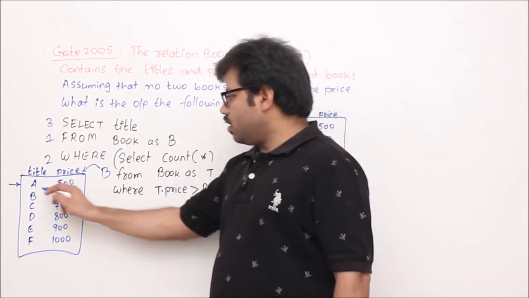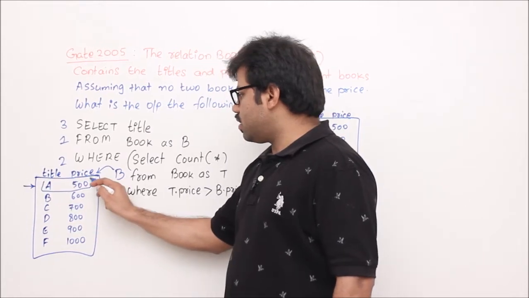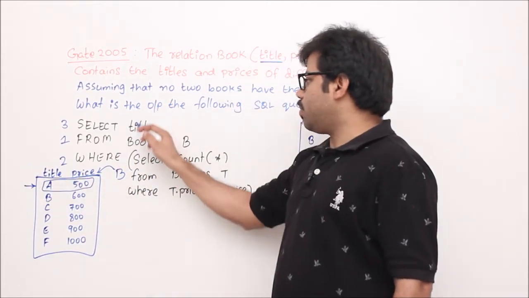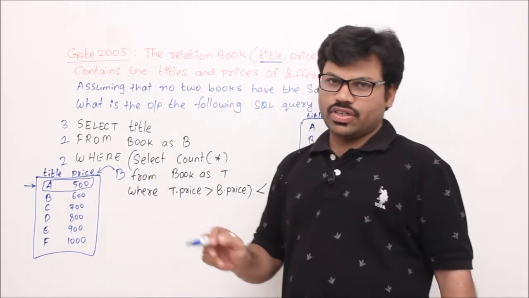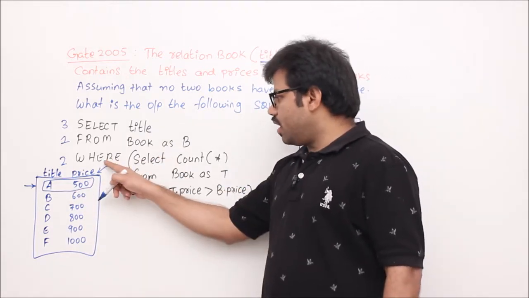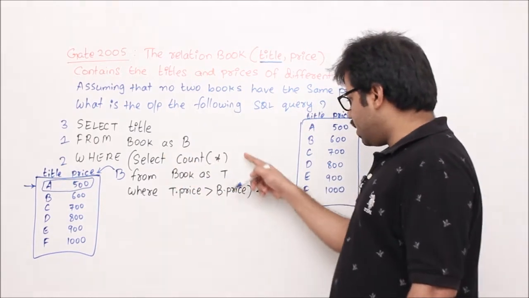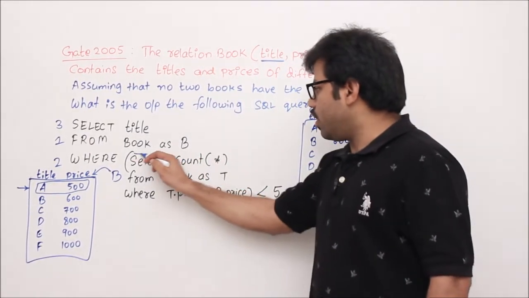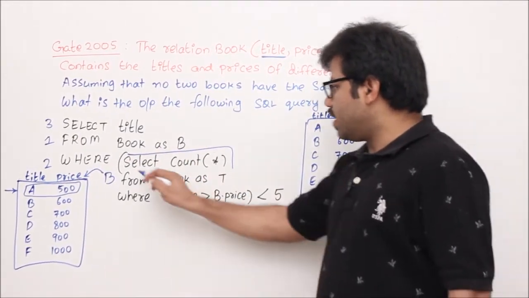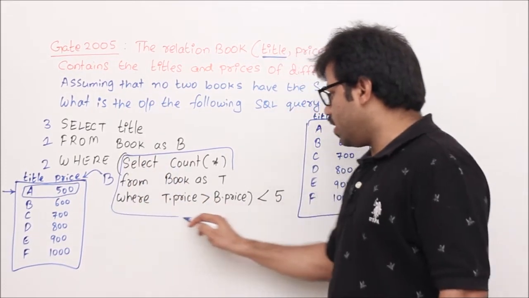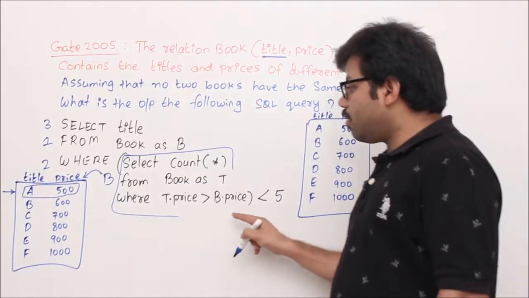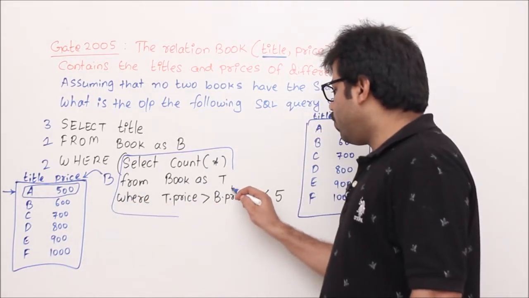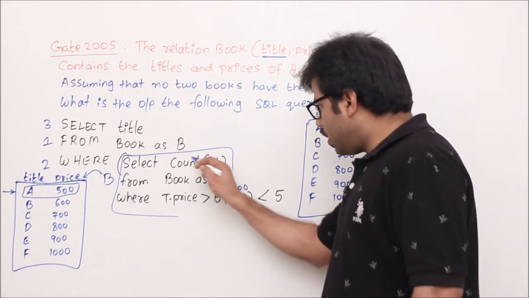In the first tuple, the question is whether this tuple is printed or not. What is the corresponding attribute? Title. So whether A is printed or not is the question. It depends on the where condition. But in the where condition you wrote a nested query, right? So this nested query has to be evaluated. I can say this one is a correlated nested query. The reason is we are using the outer query's variable B here. What is B dot price? 500. After fixing 500 here, we have to run this query.